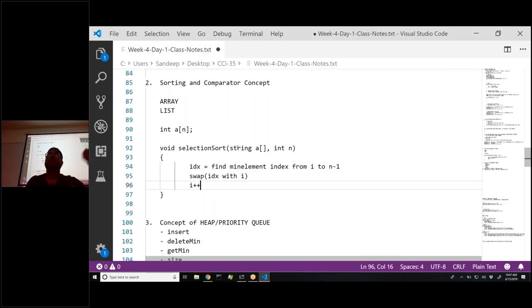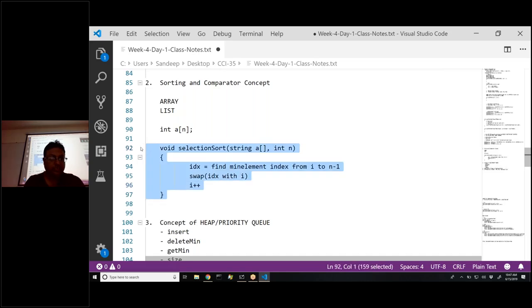Yes. What will change in integer array versus string array? How do we compare? If a is less than b, that comparison for a string will not be with the less than symbol, it will be with some other symbol. If that comparison function we can take out, keep it separate, then the same algorithm will work for anything. So the comparison function is typically taken out, right?